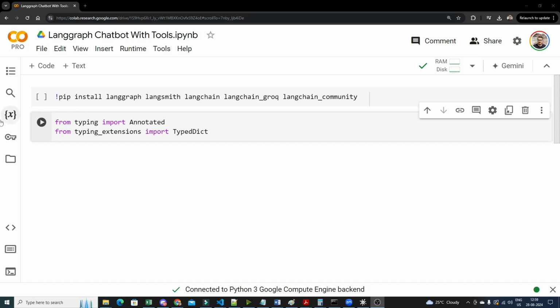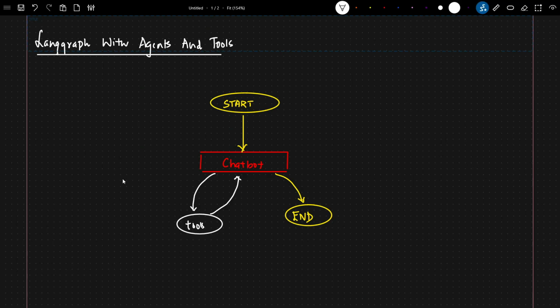Hello guys. So in this video, we are going to develop a multi-AI agent, generative AI application using LangGraph, wherein we will try to create a chatbot. Along with the chatbot, we will also be integrating some third-party tool, so that whenever we ask a query to the chatbot, if the query can be handled by the chatbot, which is specifically using some LLMs, then we will directly get the response. But if it does not have the answer, it will go ahead and ask this specific external tool. So the entire flow or the architecture looks something like this.